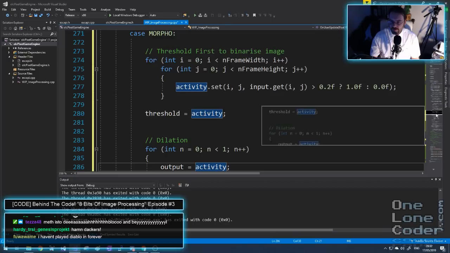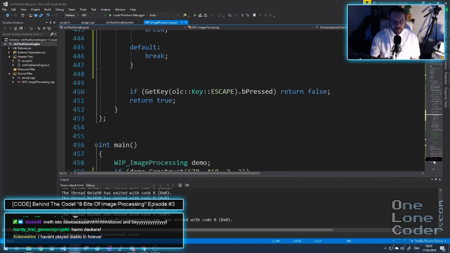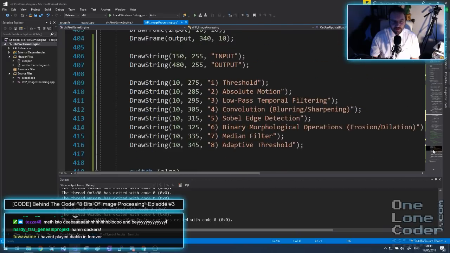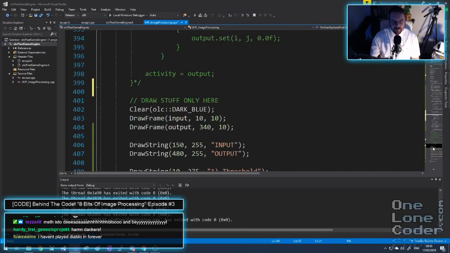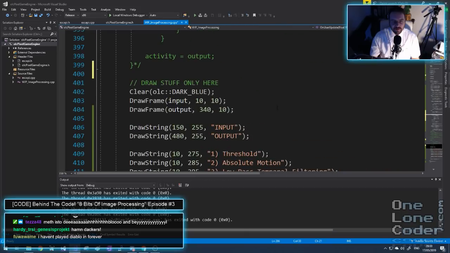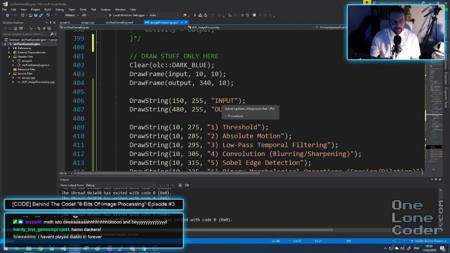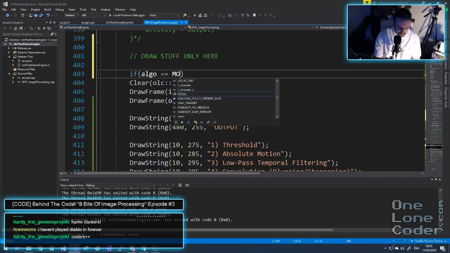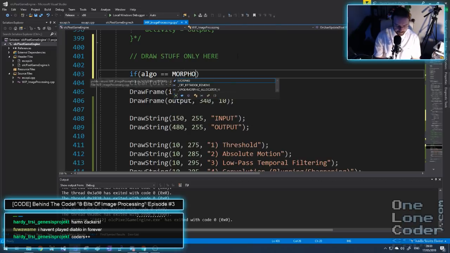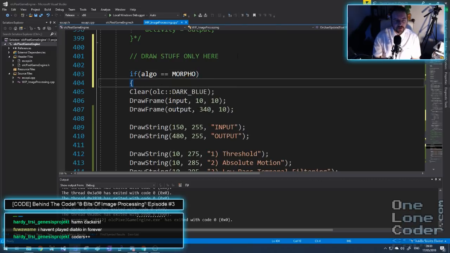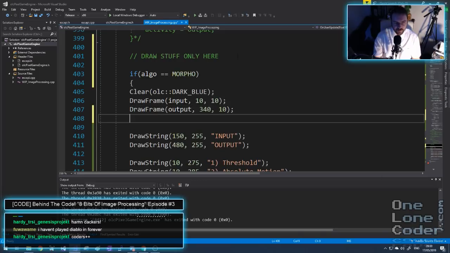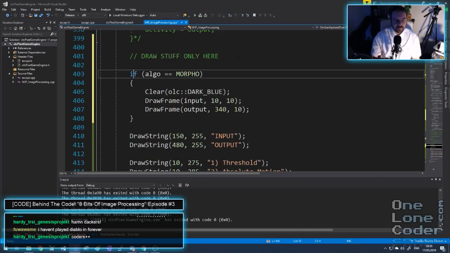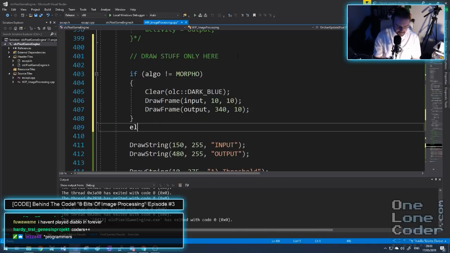Okay, so when we're in morpho mode, we need to do things a bit differently at the bottom. So that's here. If algo equals morpho, well, if it's not equal morpho, we want to do what we normally do.